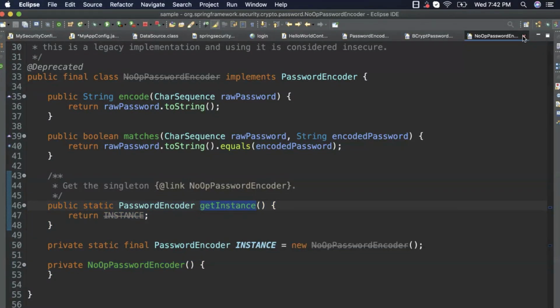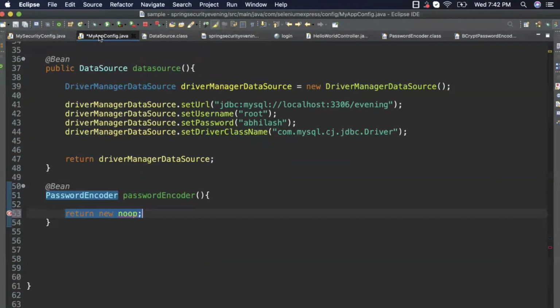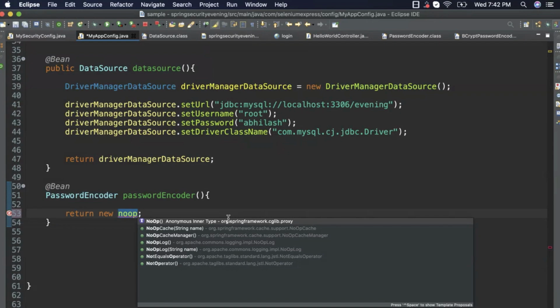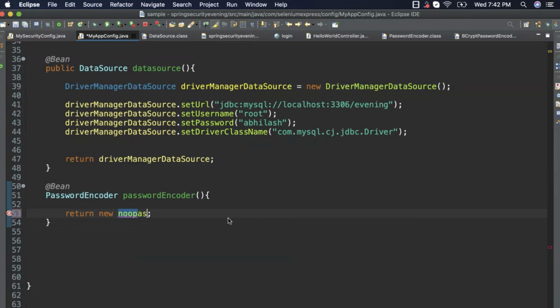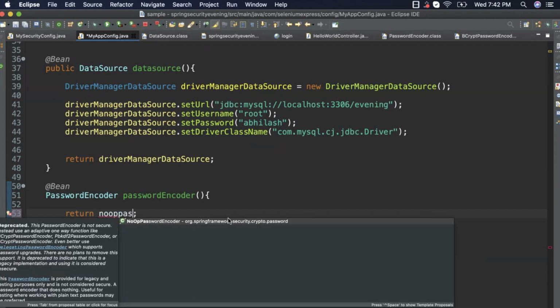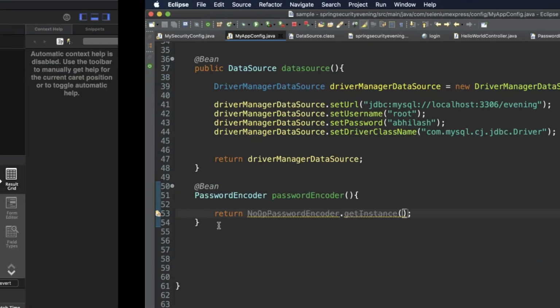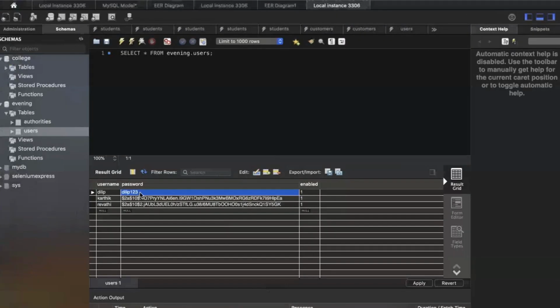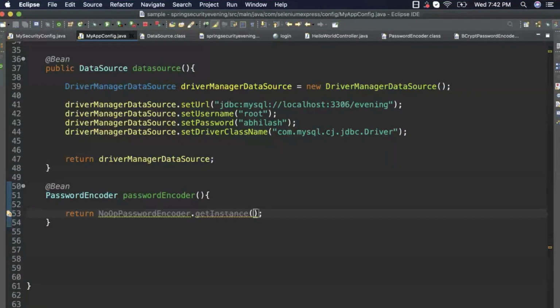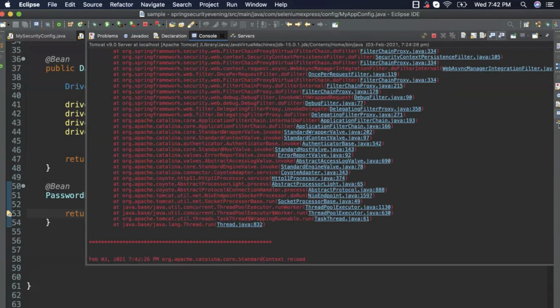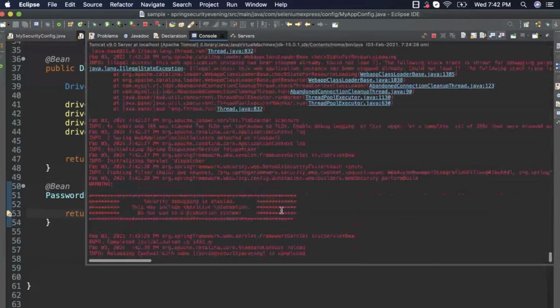So that's why what I was doing previously. If you want to go here, now you can do NoopPasswordEncoder dot getInstance. Now if I do that, this one will work. Dilip123, this is going to work. Let's check whether it's working or not. But the other thing will not work. I'll just tell you. So right now it's completed.